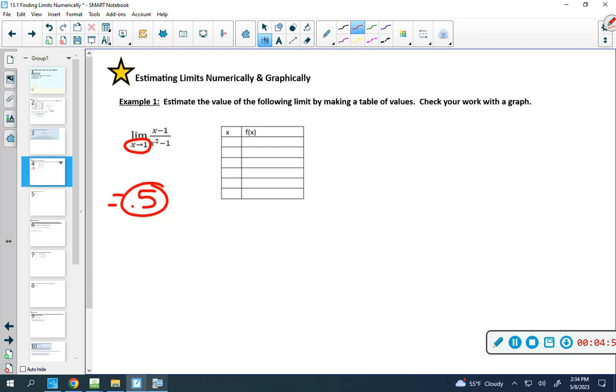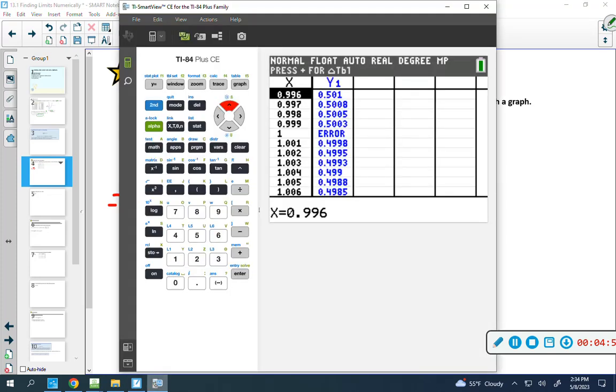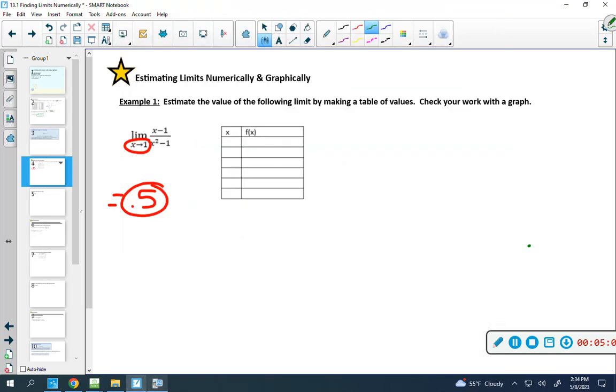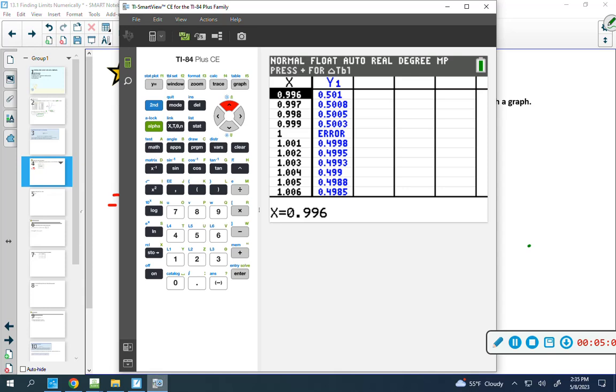Now, notice I didn't get crazy and give you a bunch of rows in the table. We're not going to get too carried away, but I am going to put a few numbers in. So generally, for the table, I just start in the middle. 1, of course, you get an error. We're going to talk about that in a minute. So I just copied that off the table, and I'm going to put a few more numbers in here. 0.999, 0.503.